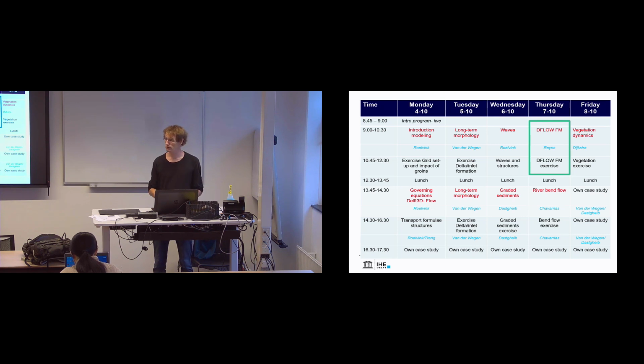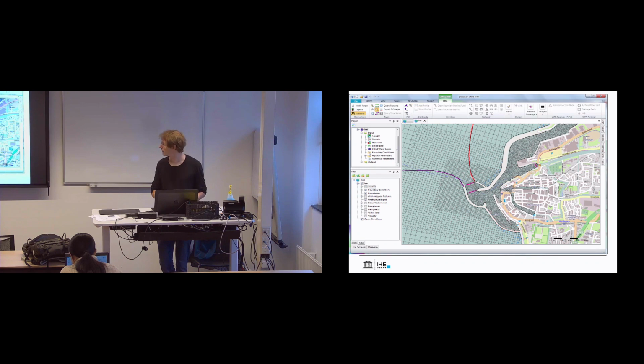Exercise 5, though, in the second period, is an exercise that's a little more complicated, and that also involves morphology. And it's largely the same as, I think, the breakwater case you did yesterday when you did Delft3D 4 modeling of waves and a flow model. Did you couple that? Yeah. Well, that's the flexible mesh equivalent with a little morphological change. So that's nice. Okay.